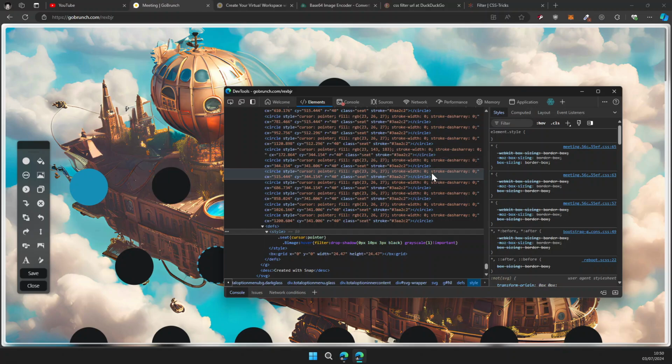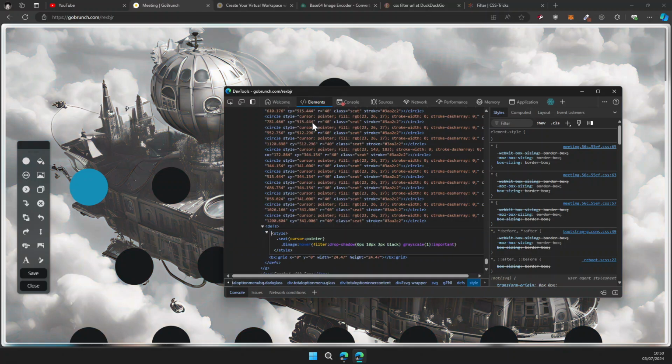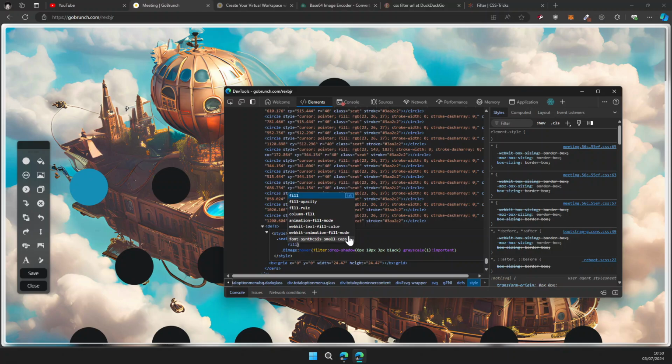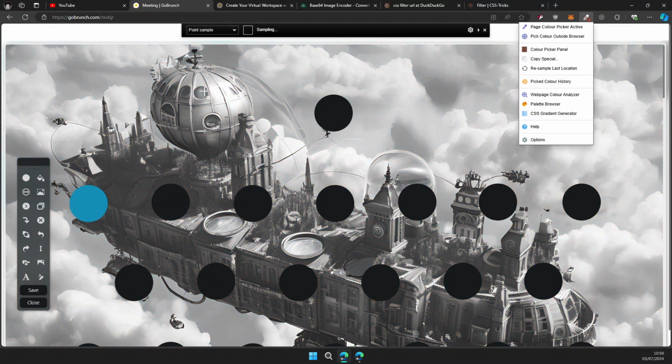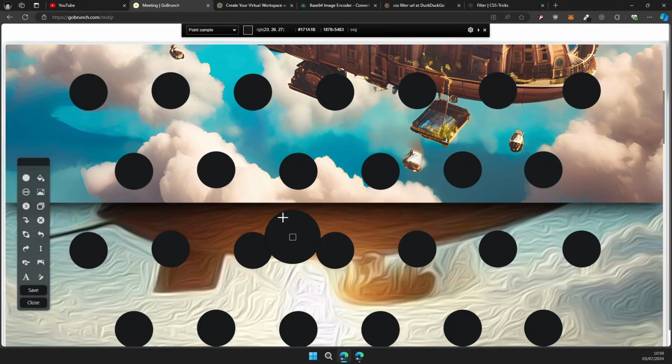Those need to get overridden, and then we're going to use important. So we're going to edit this style as HTML, and first things first, we're going to override the fill. So let me grab a color. Let me grab this kind of gold.